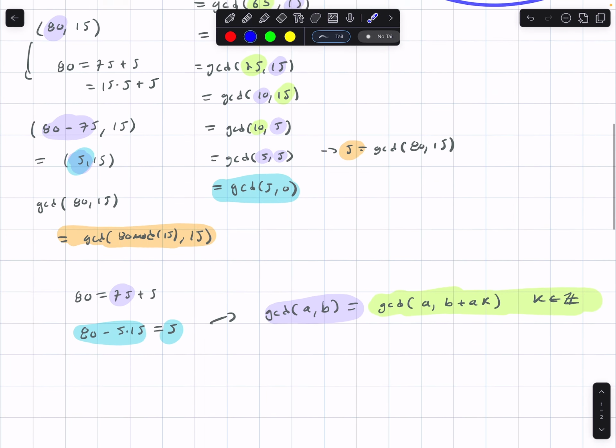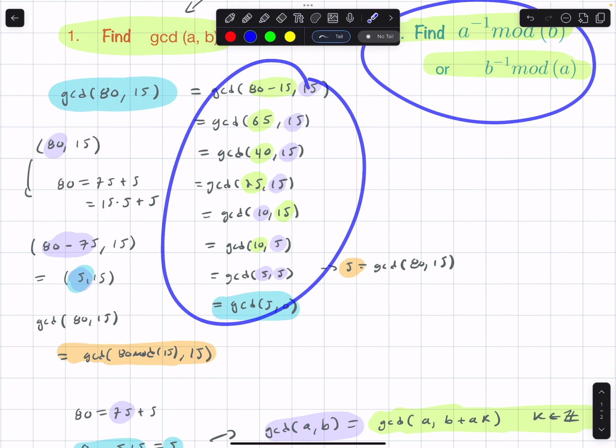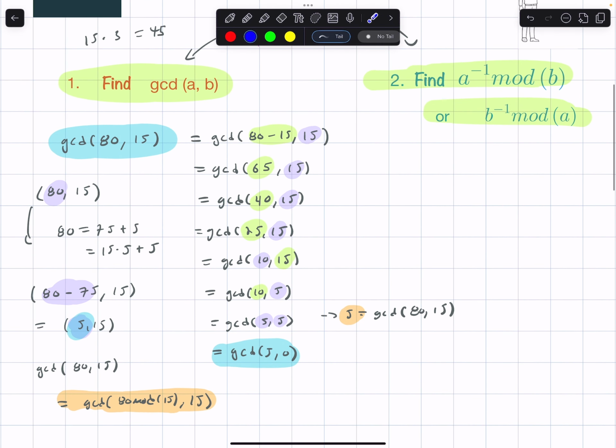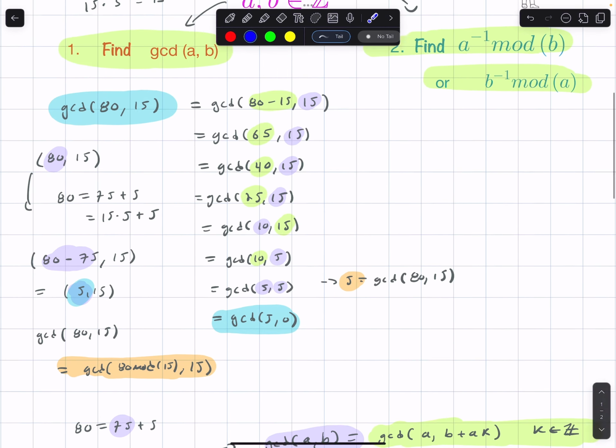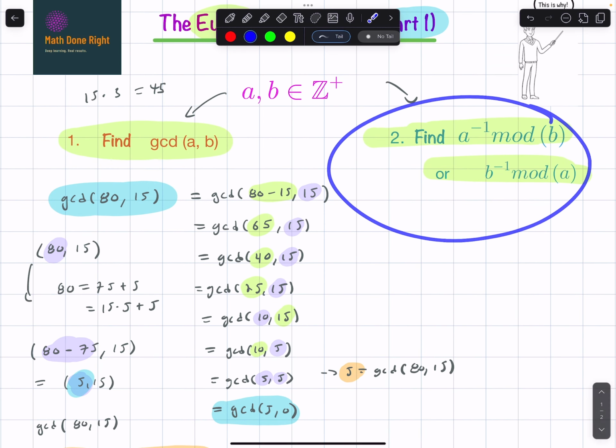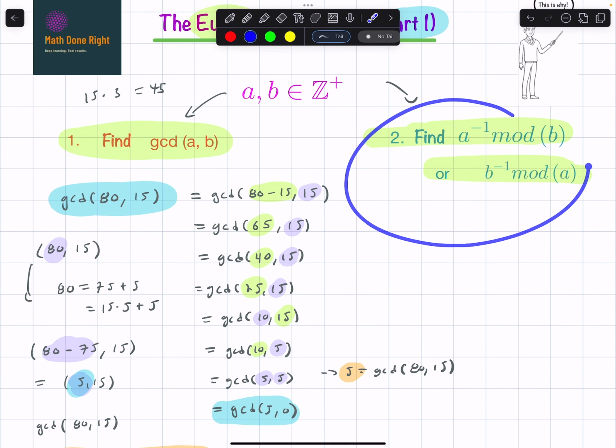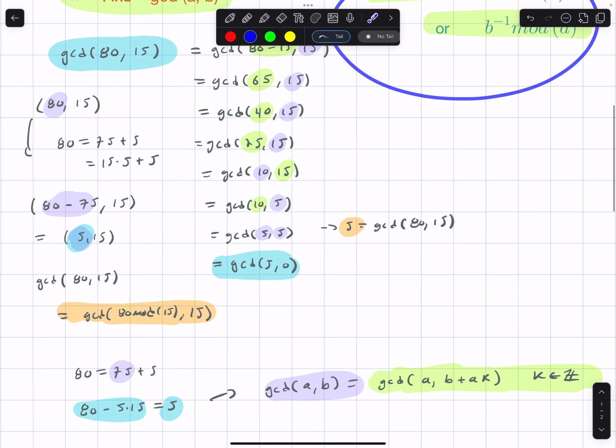And so this is the tool that we use if we actually just want to find a GCD. So hopefully people are happy with this. In the next video, we'll see why this is true. We'll prove that this is true, and then see how we can use this to develop the Euclidean algorithm and how we can use that to find modular inverses and figure out when there are modular inverses. That's going to be the second part of this.